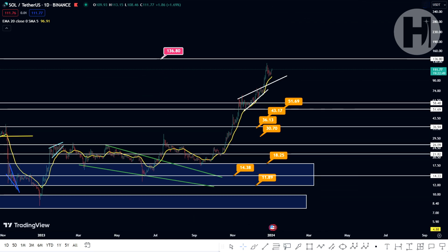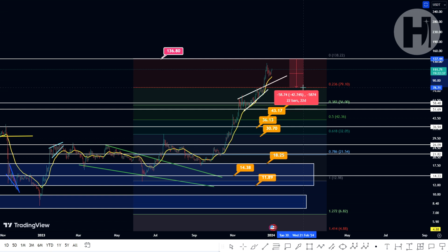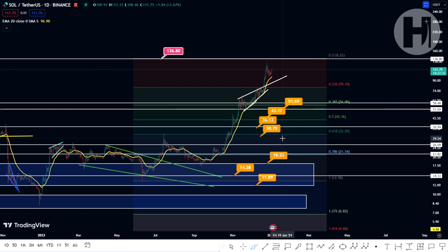Now let's assume we ran into $136, which at this point is very possible. We would have a very nice support level here at $79, but that would be 42, almost 43% from that local top potentially. But just in case, you can set up some buy limit orders in advance, because we might see a flash crash, we might see a wick below that price and then a retracement back up. And you just want to make sure that you can catch that price in that moment once we have the dip. That's why it's important for you to set up these buy limit orders in advance.